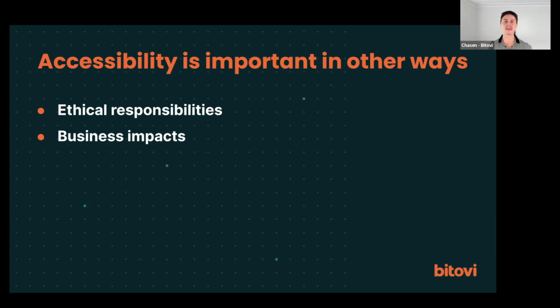So making sure that our stuff is accessible and available to as many users as possible, I think has a real impact on the bottom line. And if I didn't convince you with that one, I'm gonna try and close out with the legal requirement, right?